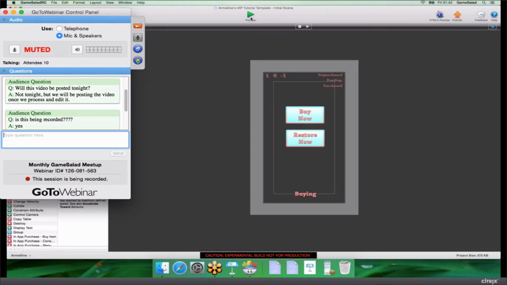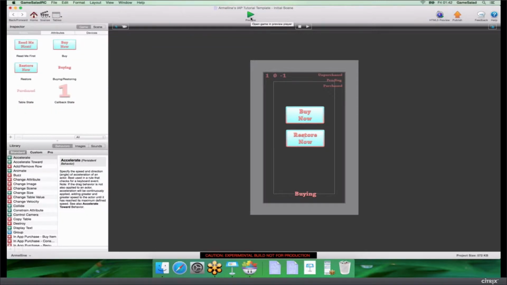So if you don't have anything like that and you run the callback at the request purchase data attribute behavior, then you won't know what happens. Nothing from that point onwards will be testable in your game until you put it on an ad hoc, because you'll never get a response.